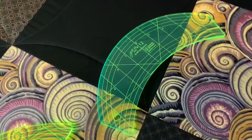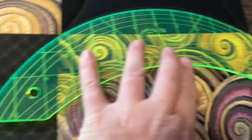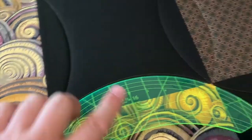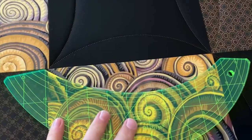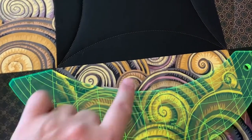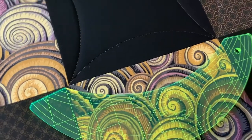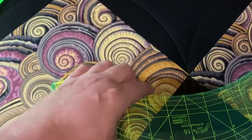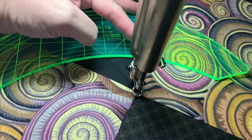Sorry, it's upside down. So going to the 16, watch what happens with that. The 16 is easy for going this direction, and you can see that's what I used. When you come to the next pass, because my rulers have the same curve on both sides, I can use the inside and get to the same points without moving the ruler, and they'll be consistent. I'm not saying you can't make the 12 work, but that's the reason I went to the 16. It's so that I can have the ruler closest between my body and the needle, and I wouldn't have to reach behind like this, because I don't like to do that.